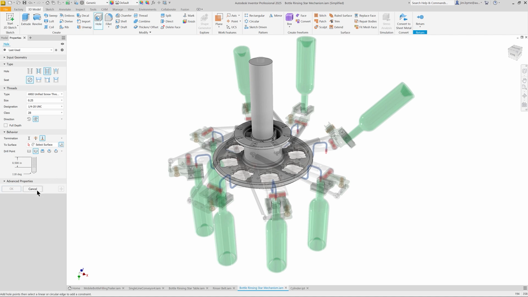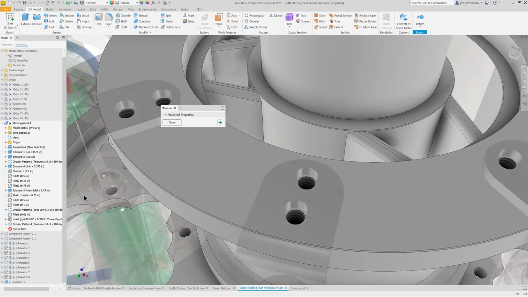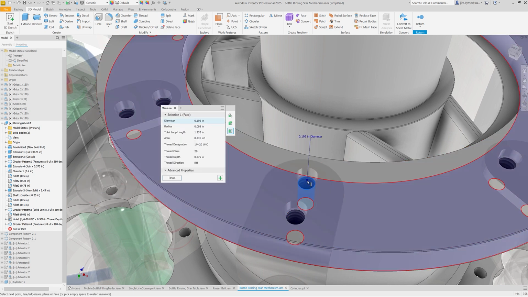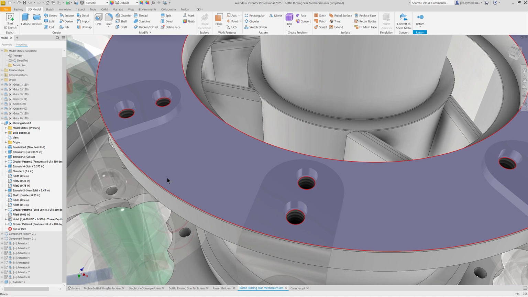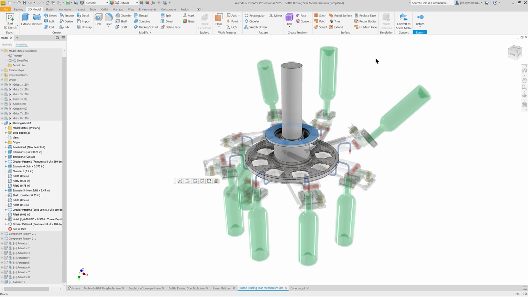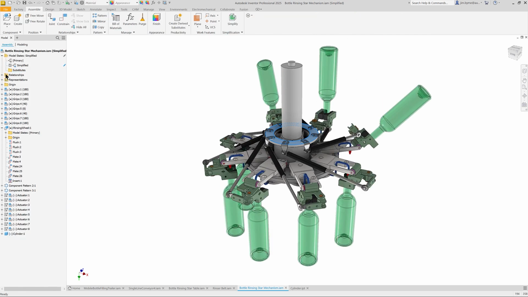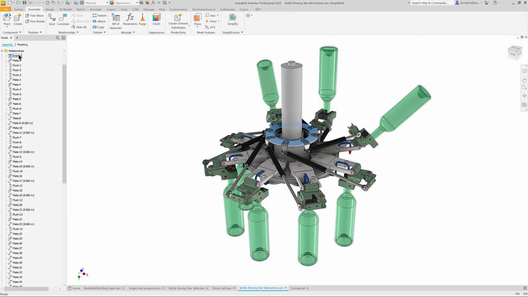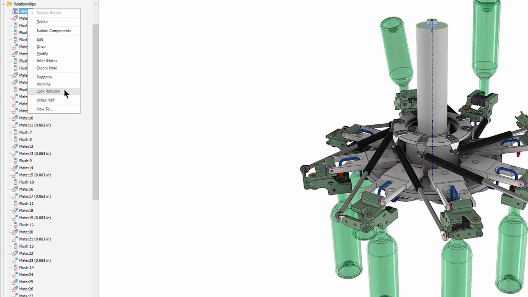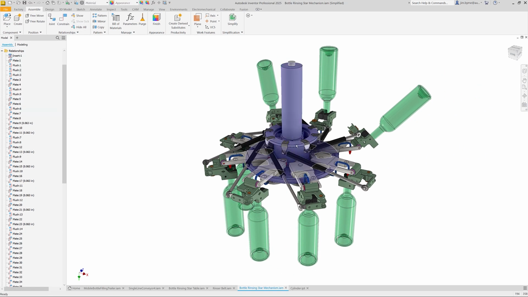Speaking of threads, we know the importance of exact thread types. I think the feeling of cross-threading a bolt is something that haunts all of us. So, we've made it possible to easily access this critical information on holes while you're examining any geometry. For added flexibility while assembling, or perhaps it's less flexibility. Either way, we've included a right mouse button option to constraints to uncheck the lock rotation status.